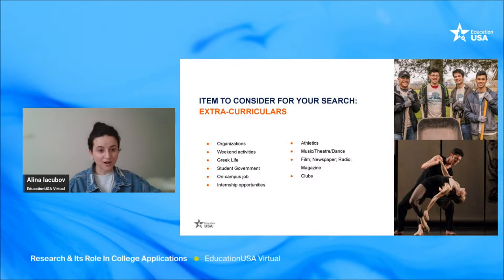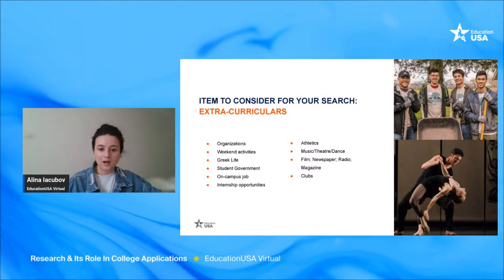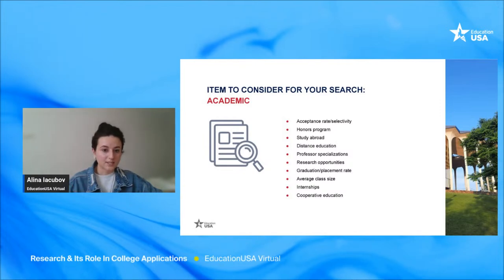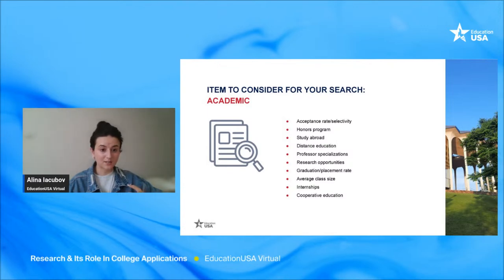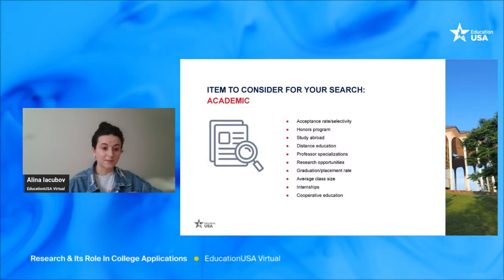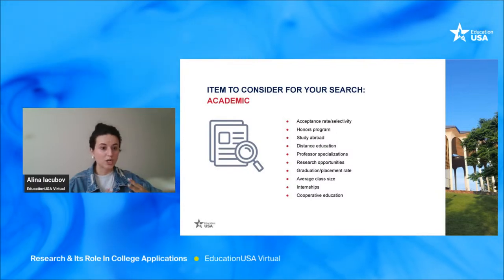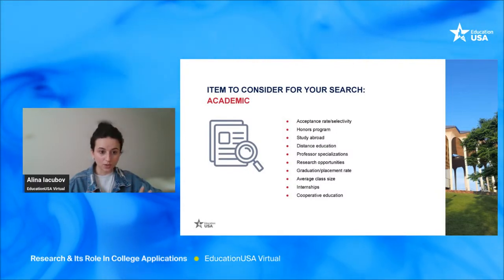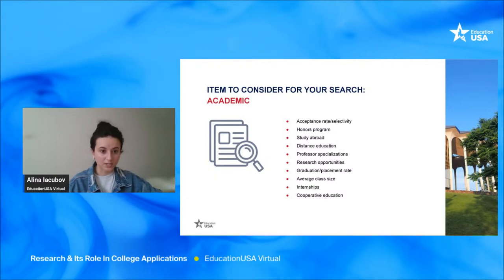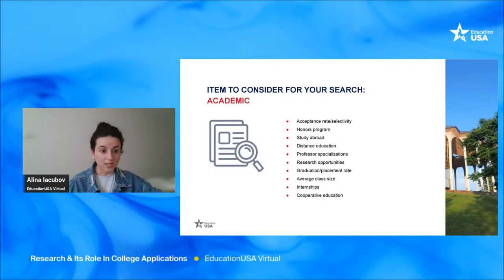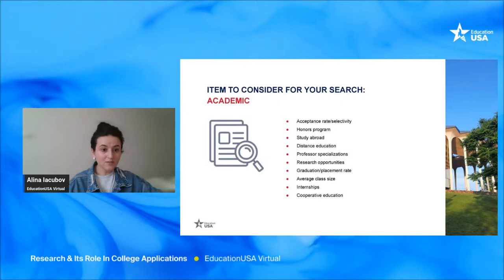And when you look for a college or a university, you will look for something that will have this activity also. Okay. And of course, the academic. So you need definitely to consider the academic. You need to consider the acceptance rate and the selectivity, things that you can also look for on the College Board and the Common App. If you want to see the acceptance rate, or the average test scores required for a specific university, you can go on that website and look for more information there, because that information changes every year and they have different requirements everywhere.